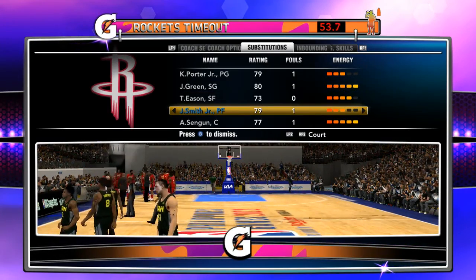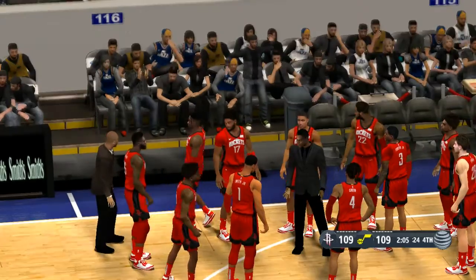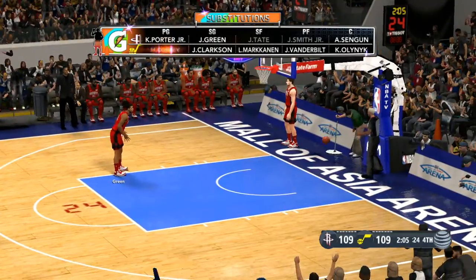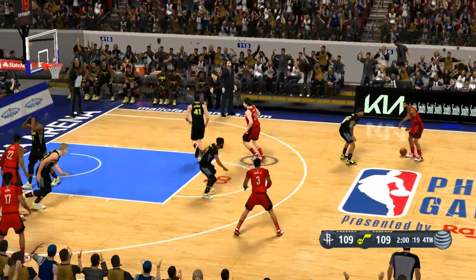Yeah, guys, I think he feels like he can make a few improvements during this timeout. Just make a couple of adjustments, get his club back on track. You know, coaches are always tweaking and tinkering with things mid-game. Actually, sometimes they overdo it. And the Rockets making a change here. Favors is checked in.